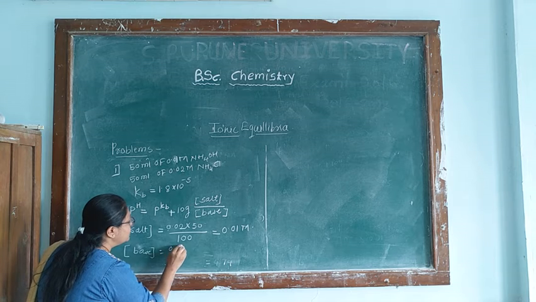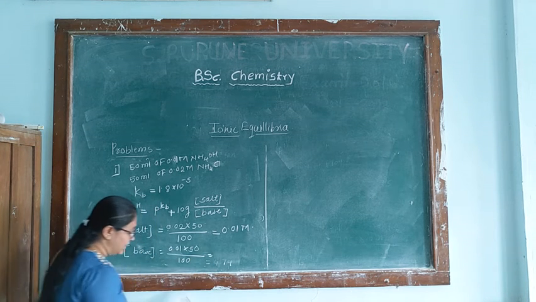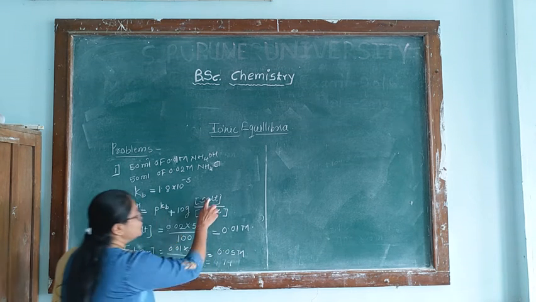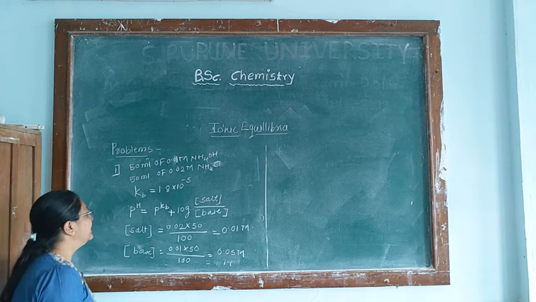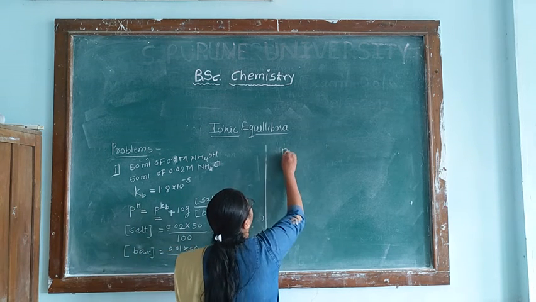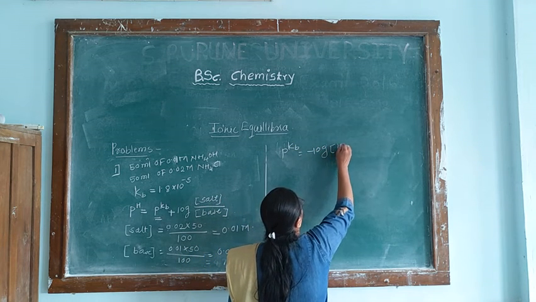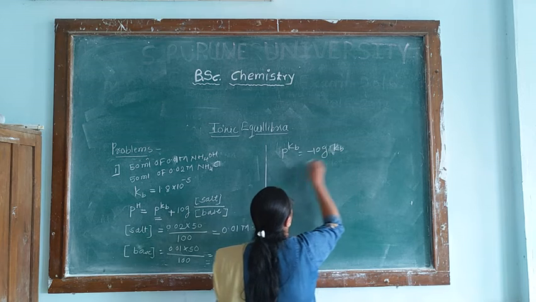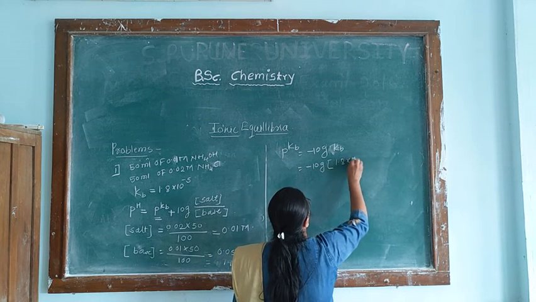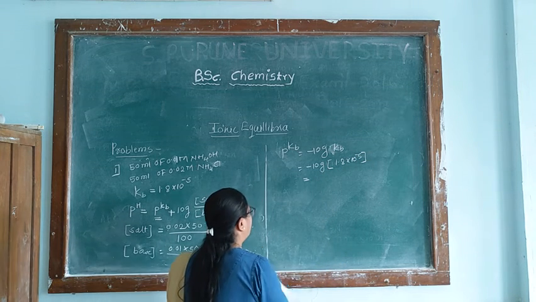Similarly, we can calculate the concentration of base. Concentration of base is 0.1. 50 ml are taken and the total solution is 100 ml. Therefore, the concentration is 0.05 molar. So we have got these two terms, the concentration of salt and the base. Now we need to know pKb. We know the value of Kb. Therefore, we can calculate pKb as pKb is equal to minus log of Kb. Just substitute the value 1.8 into 10 to the power minus 5. So pKb comes out to be 4.74.